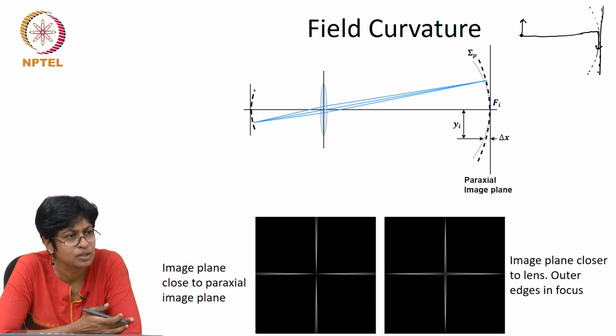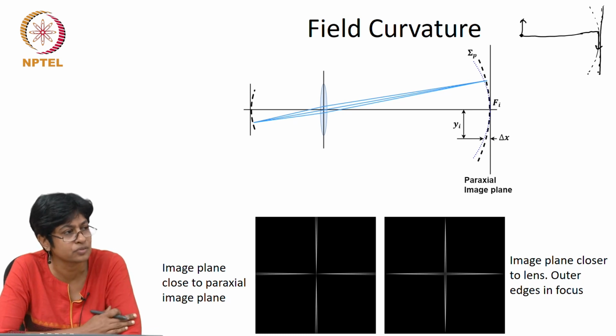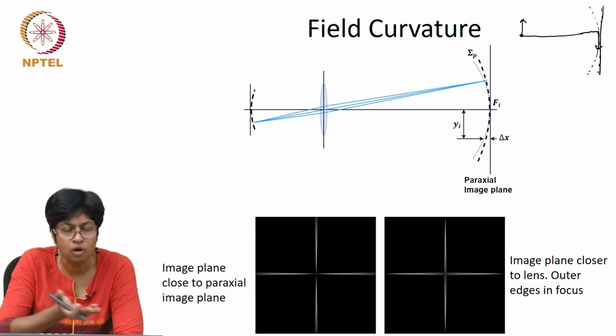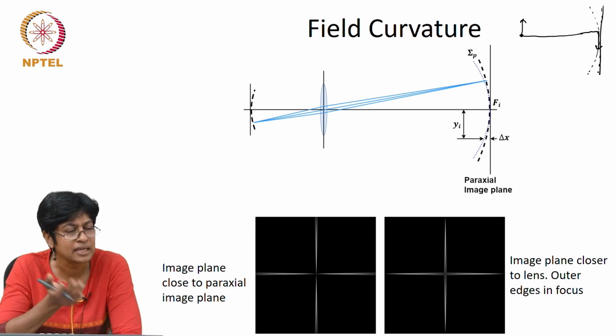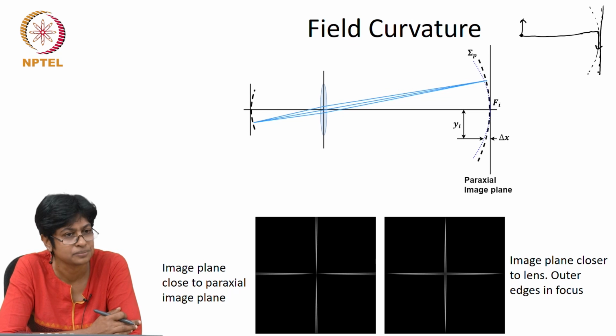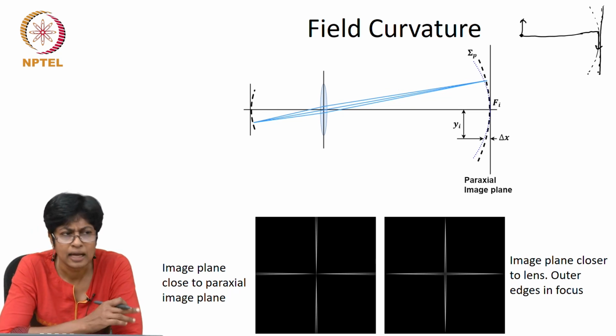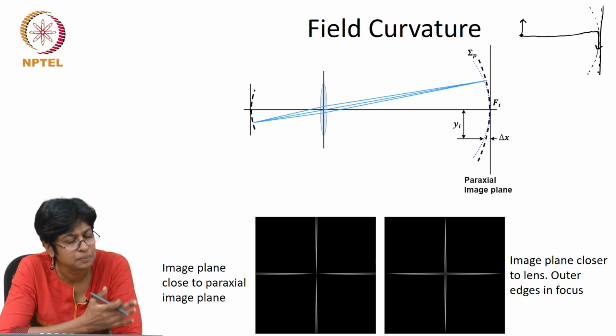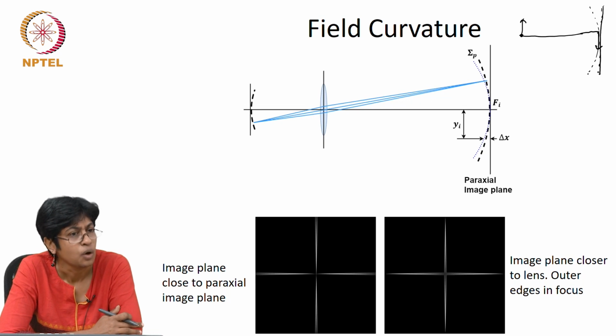Why don't I use a curved surface if the curved surface is the best surface? If my image is being formed on a curved surface, why am I capturing it on a planar surface? I'll remind you of something else, maybe that will help you answer that. Why did we go to spherical? If spherical is not the best surface, why are we using spherical?